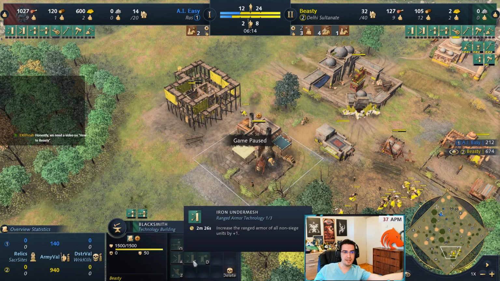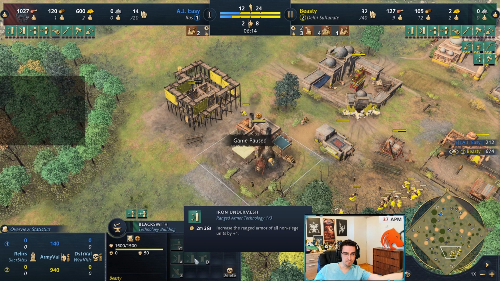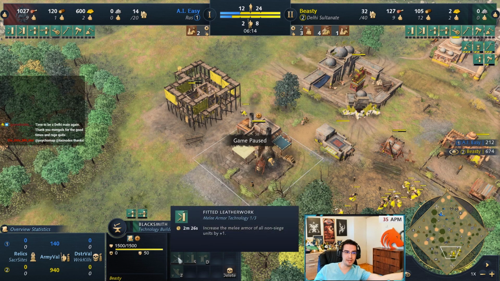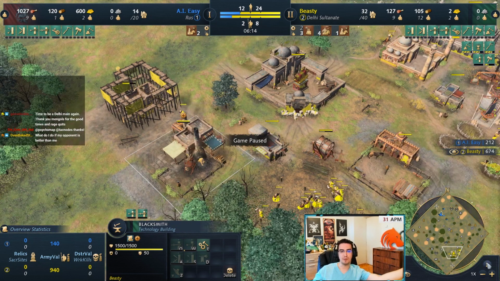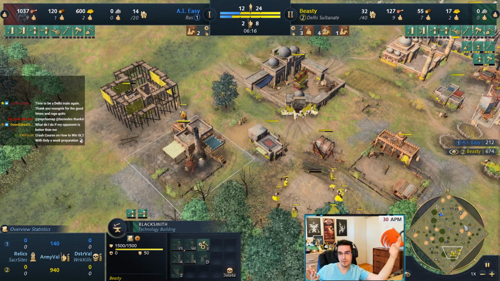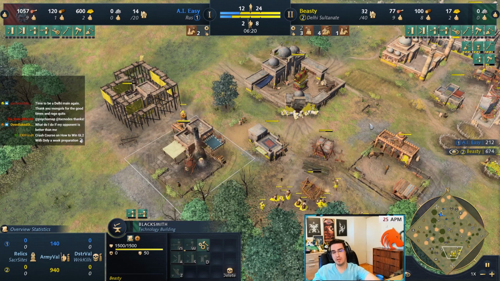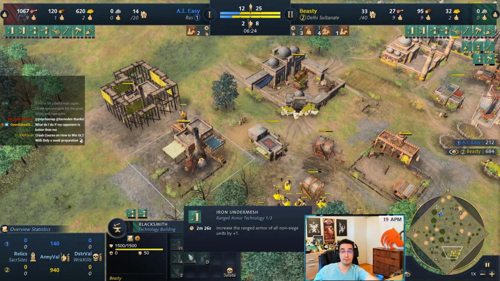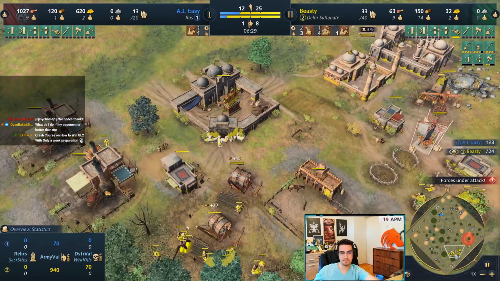So what you can do then is get Iron Undermash in one. Like for example, this one you get Iron Undermash and Steeled Arrow, and in the other one you would get the Bloomery and then Fitted Leatherwork first, because you're focusing on more melee composition. But that's something that you get depending on what you're playing against, right? Same thing if opponent is going full melee, you don't necessarily need Iron Undermash first, but it still helps if you raid your opponent and kill some villagers.